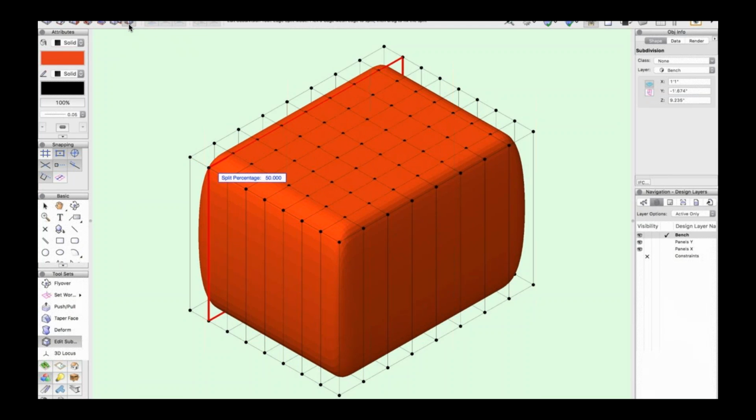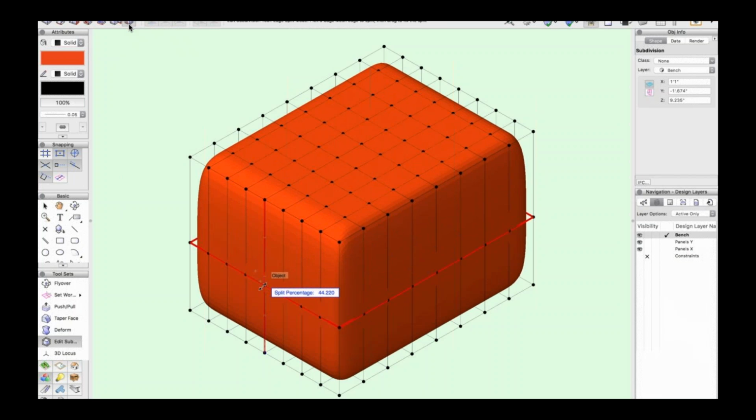Well, as I'm splitting those edges, I'm splitting them by 50% exactly. I essentially start with the one edge, split it by 50%, and then work my way inwards from the other splits. I'm not aware of a way to split any of the edges by any multiples at this point, but that may be coming in the next version, or I just may not be aware of it currently. So you'll see that I've divided this cage into a lot more permutations to give me much finer control over that particular object.